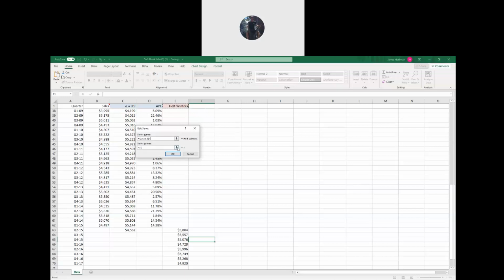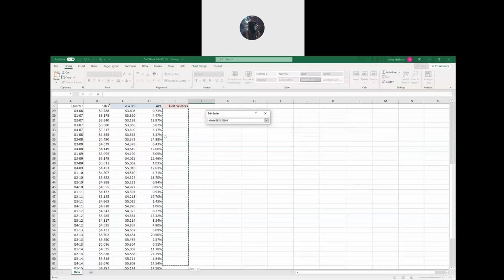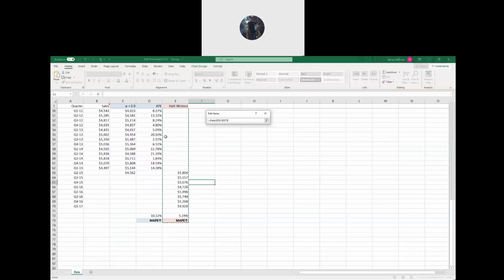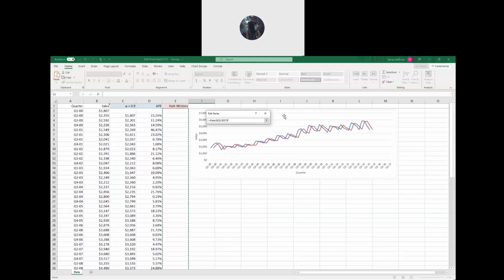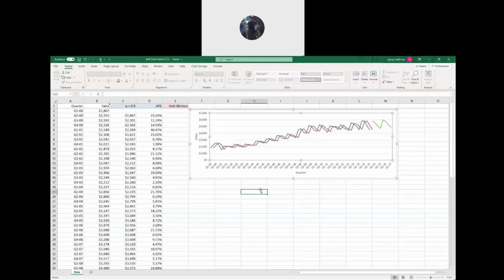And the series values, hit this button, are E2 to E70. So for this series, the name is E1, and the values are E2 to E70. If we hit the OK button and the OK button, we get it.